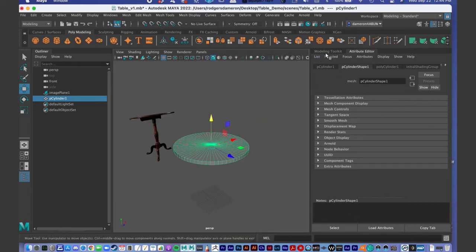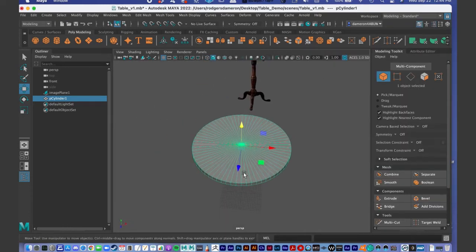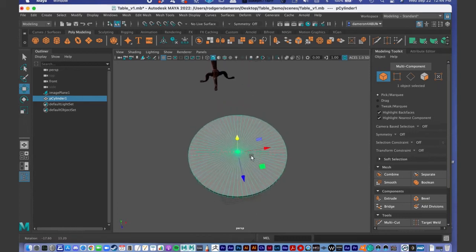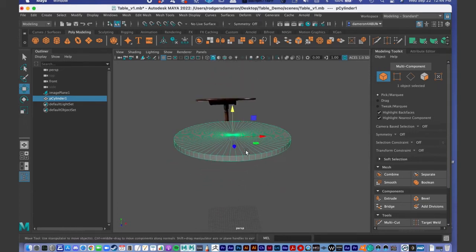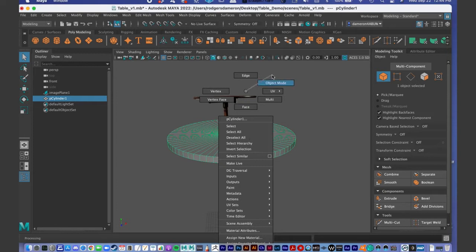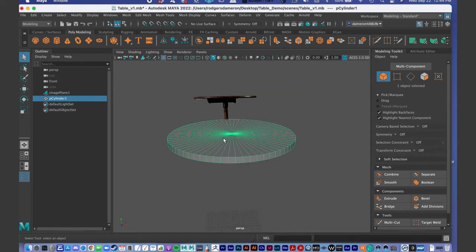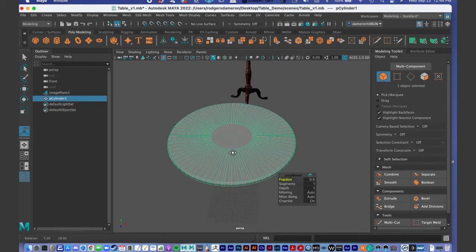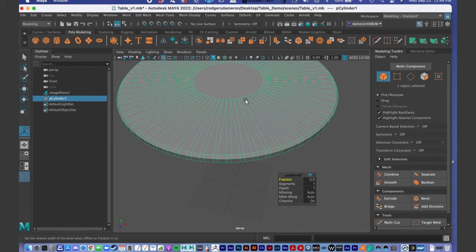So now we're going to go to the modeling toolkit, and you see we have a healthy number of subdivisions here. And I'm going to show the bevel tool first. Be sure when you bevel and extrude to not be in objects mode. If you right click and you're in objects mode here and you bevel, some bad things are going to happen. I'm just going to press it here, and you see that it got this sun shape.